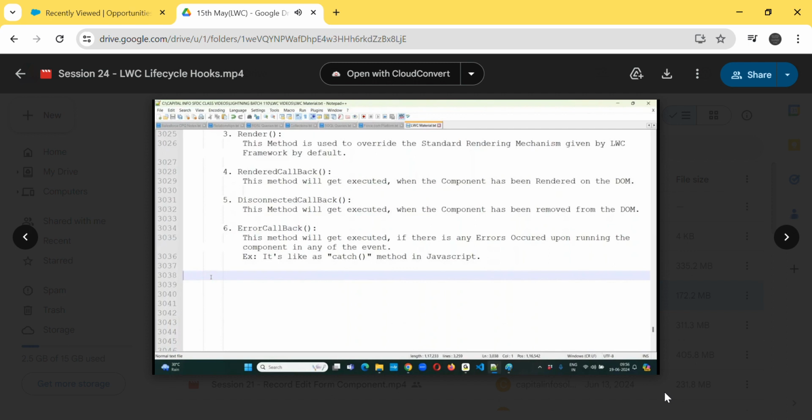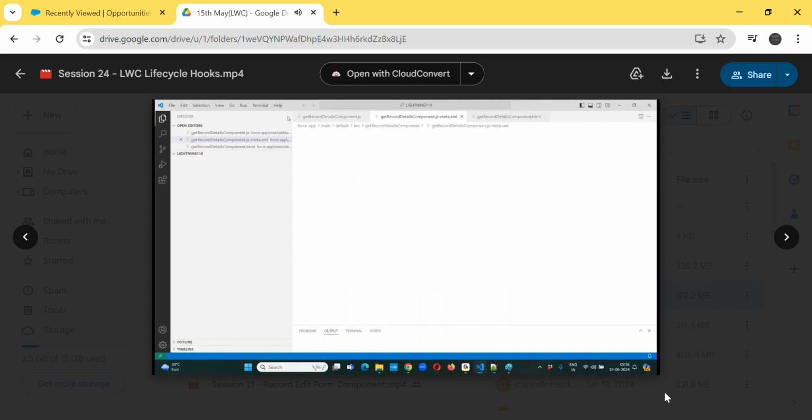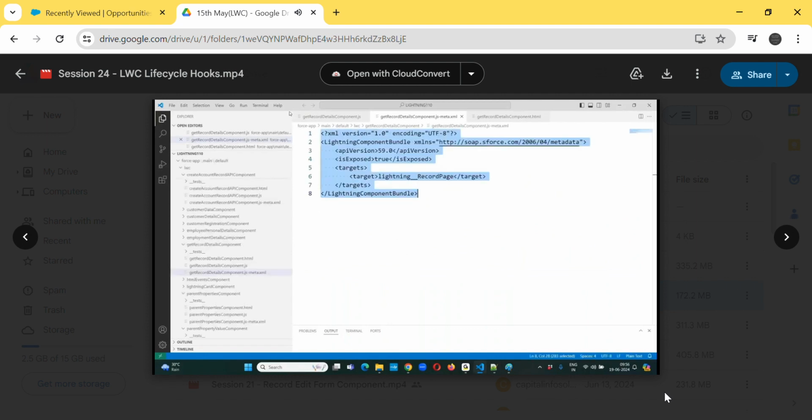Because we need to know in which order the methods are executing internally, what the various stages are, and what the sequence of execution is, for that reason we are using these lifecycle methods. Now, let's see how we can do that. Let me take a parent component and a child component.